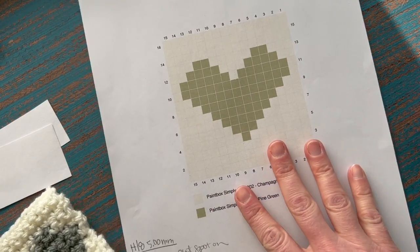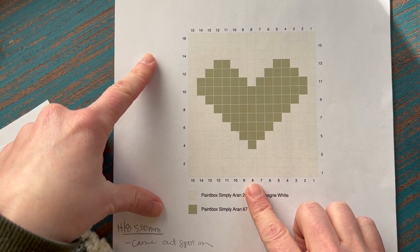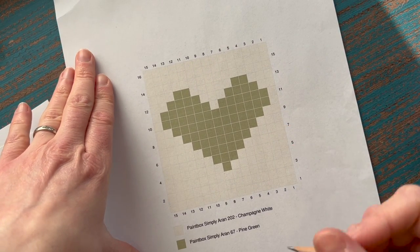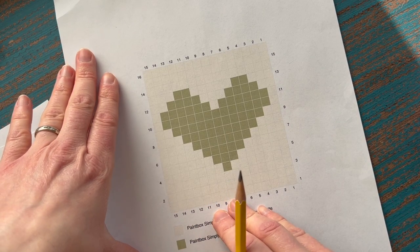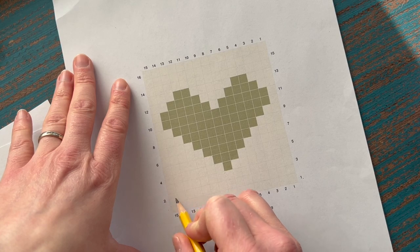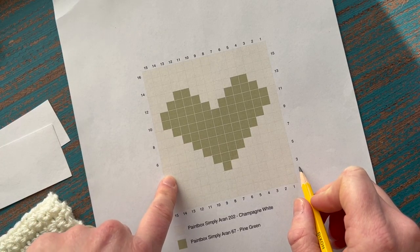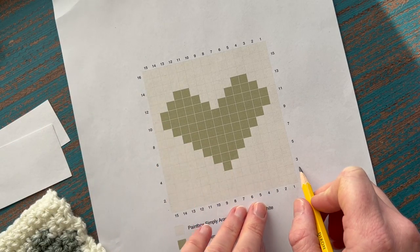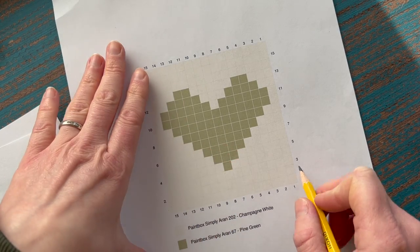This chart is the important piece because we need to look at it and decide how many bobbins we need to make. If you're brand new to color charts and you don't really know how to read one, just refer to the designer. Each pattern is going to be a little different. Typically, I read mine from right to left and then left to right. That's how this chart is going to work up for a practice chart. And if you're following along with the spring of 2023 blanket cowl, then all the colorwork sections are also going to work up that way.